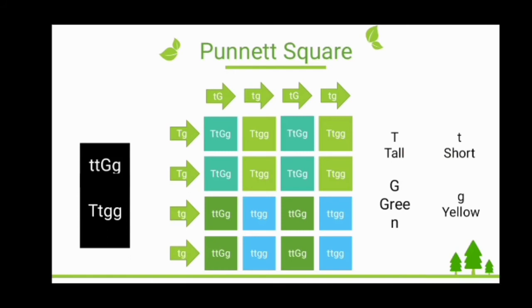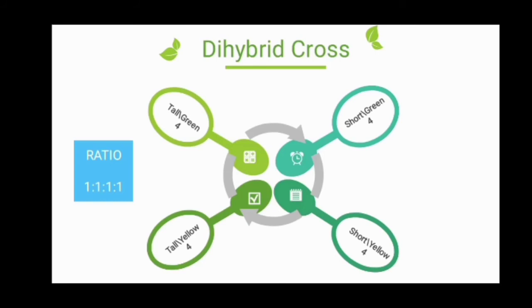So, kung mapapansin natin, no t's are together and no g's are together, because again, meiosis dictates that they are decided separately when making gametes. So, nailagay ko na yung combination ng parents' genotype. So, looking at potential phenotypes among offspring, some possibilities: you could be tall and green. So, pag kinount natin, meron siyang apat. Sa tall and yellow, meron ding apat. Short and green, meron ding apat. And lastly, short and yellow, meron ding apat.